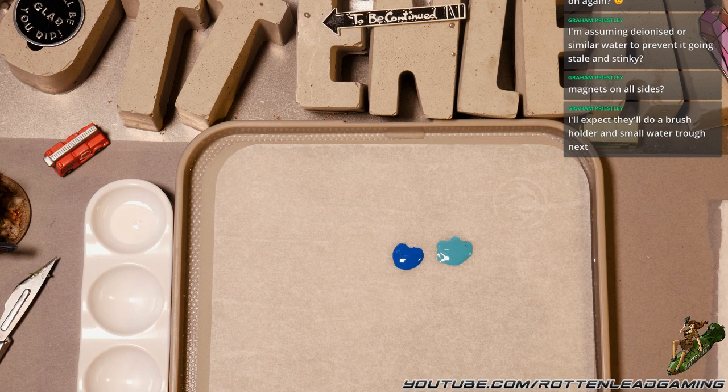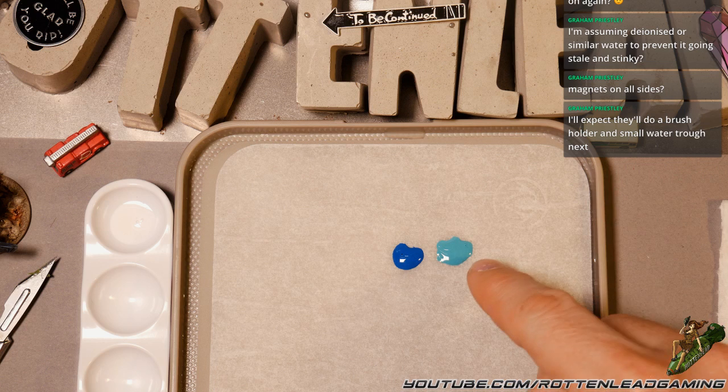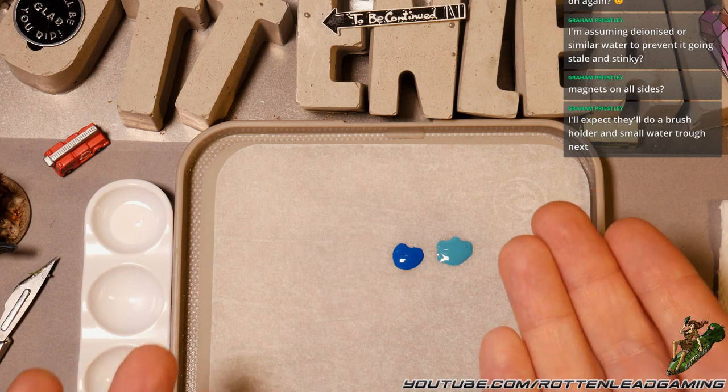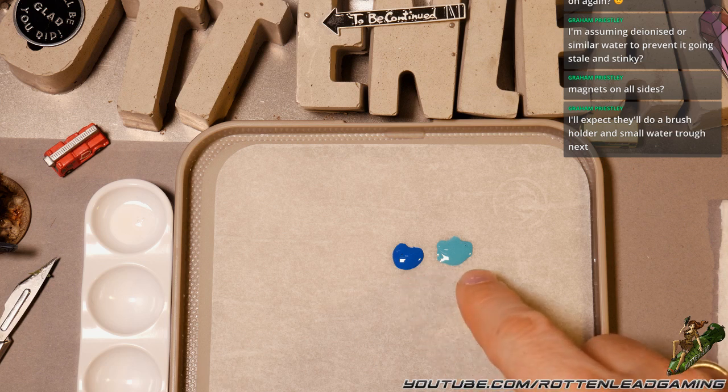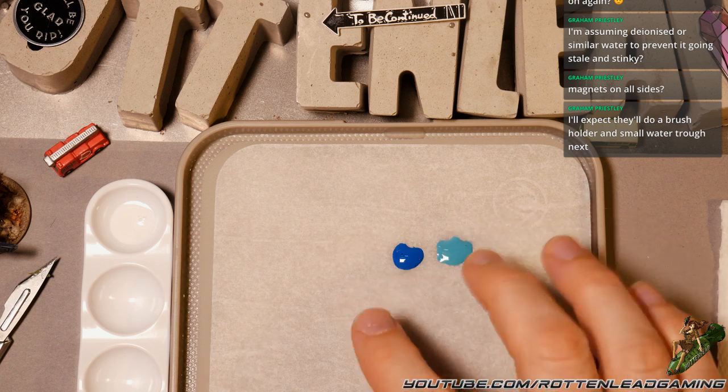Right, so the idea is that by the power of, was it osmosis? What's the word that you use to describe water evaporating up through something? Graham will set me straight on that. But basically, the moisture draws up through the tracing paper and is constantly providing a source of moisture up into the paint. So by that very nature, eventually there's going to be too much moisture drawn up through and they'll go thinner and thinner and thinner.